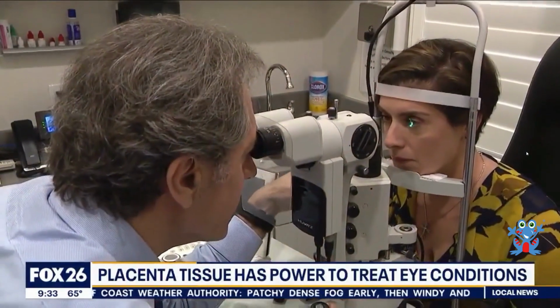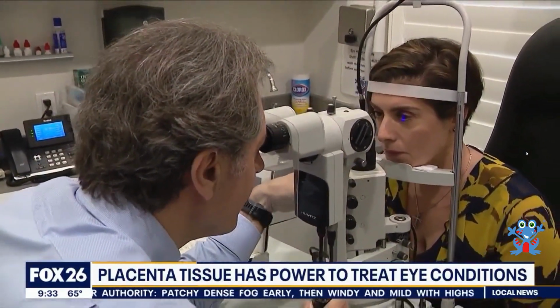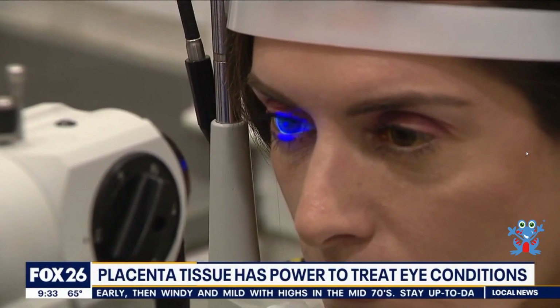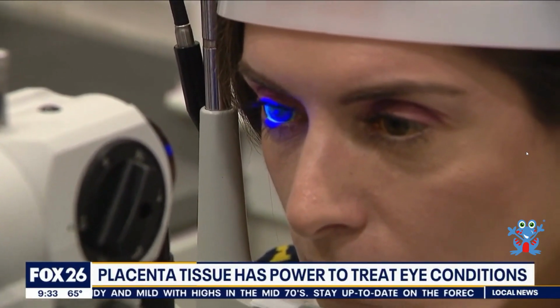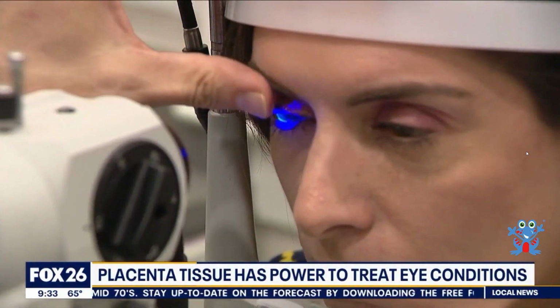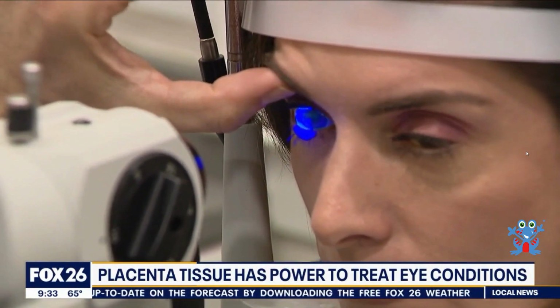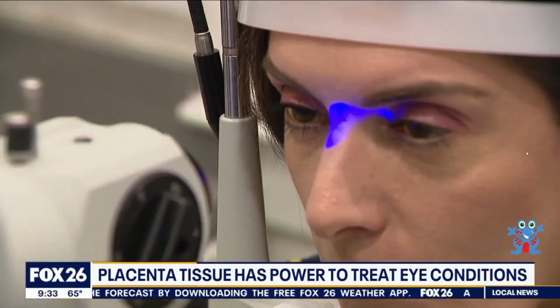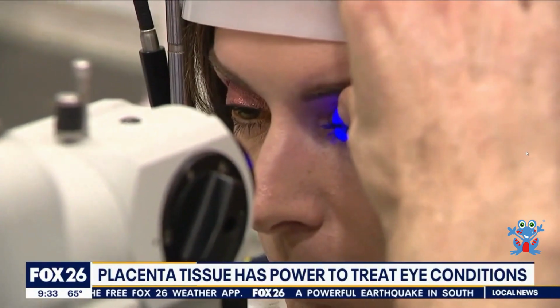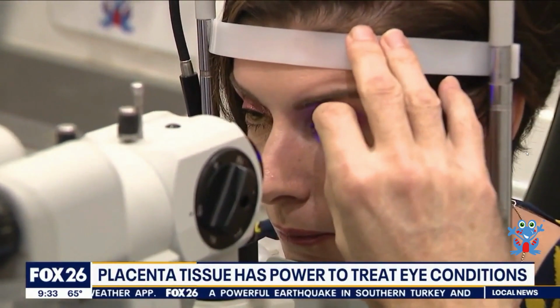So you have that dry eye, you may want to put drops all day long, like lubricants, steroids, anti-inflammatory drops, but it's still not influencing the root of the problem. So in these individuals, amniotic tissue creates a tremendous change in symptoms very fast, very quick, and very effectively. Plus, it's covered by insurance.